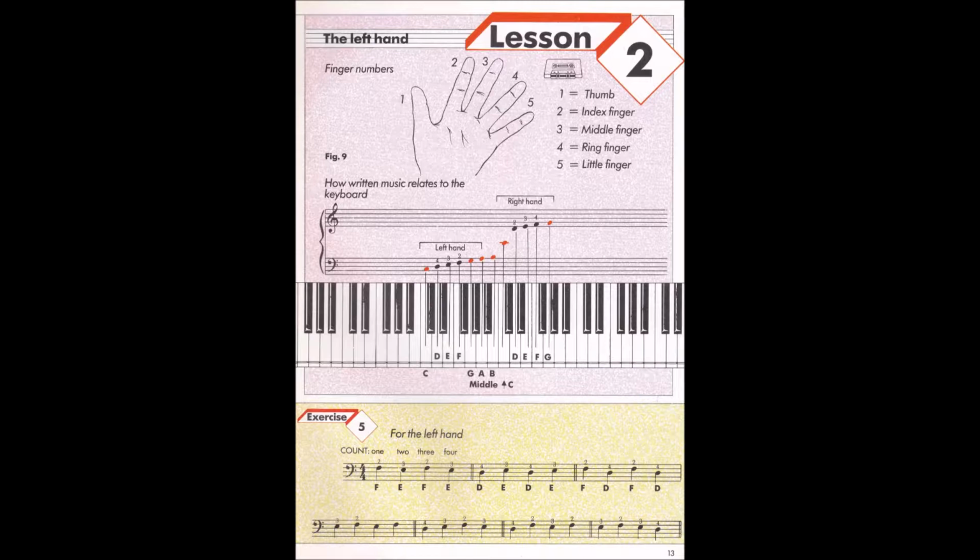Now we're going to practice the falling movement of the hand you learnt in Lesson 1, but this time with the left hand instead of the right. If you've forgotten this exercise, have another look at pages 6 and 7 of your Lesson 1 booklet and refresh your memory. Let your left arm hang down by your side. Then lift your left forearm slowly, keeping your hand relaxed, and allow your third finger to fall onto the keyboard so that it strikes the E note.